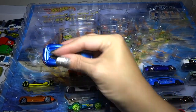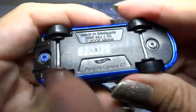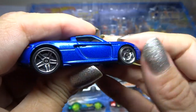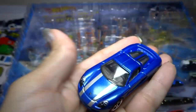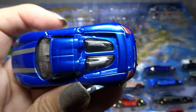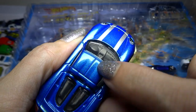Okay, next we have... This is a Porsche. This is a Carrera GT with the lines again. It'd be funny they all have those. Chrome wheels with the nice metallic blue body. This one feels very heavy, even though the bottom is plastic. Racing stripes on the hood, not on the back though. It would have been cool if they matched up to this thing right here. That would have been cool.